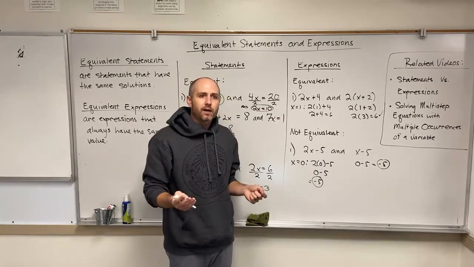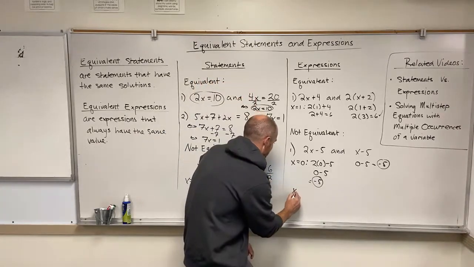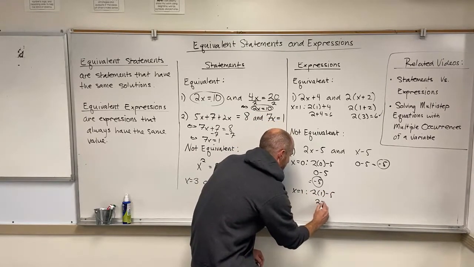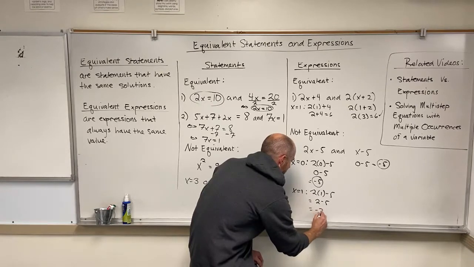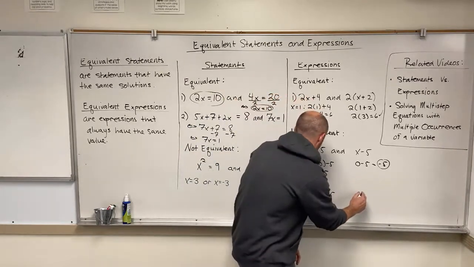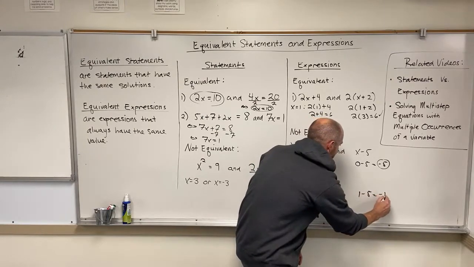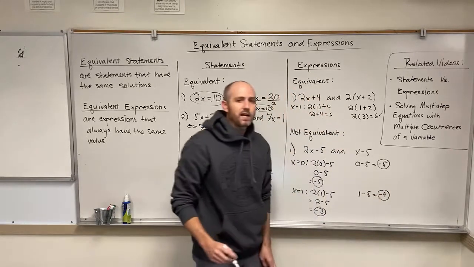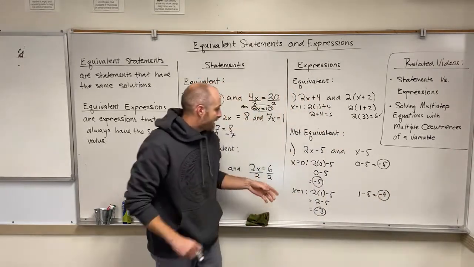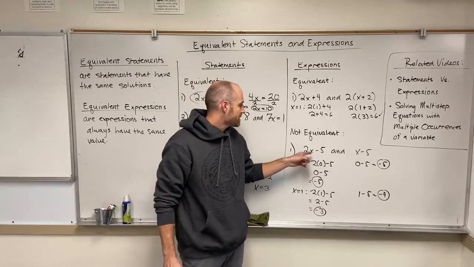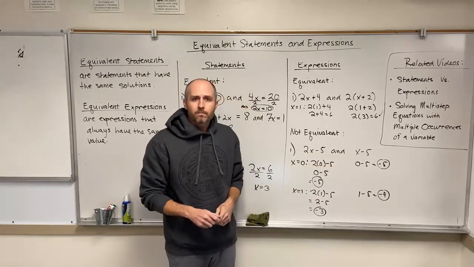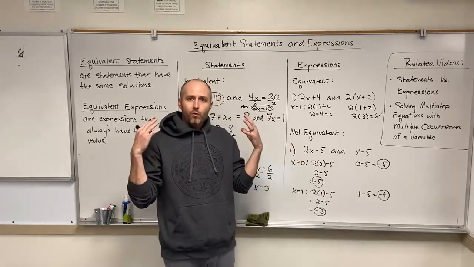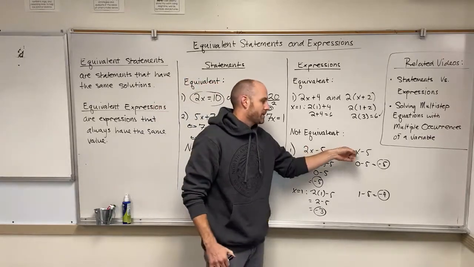But if you choose a different value, like 1, let's see what happens. If x equals 1, then we have 2 times 1 minus 5, which is 2 minus 5, which is equal to -3. Now over here, if we have 1 minus 5, that equals -4. So these two expressions did not produce the same value when x was equal to 1. So these expressions are not equivalent, because if they were, they would have to produce exactly the same value for all values of x. No matter what value of x you choose, those two expressions would have to produce the same value.